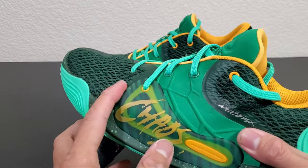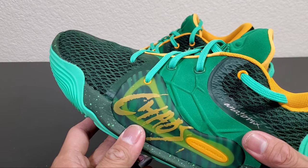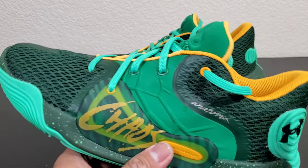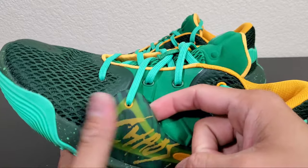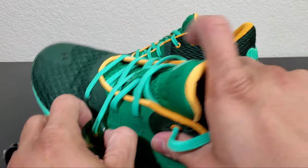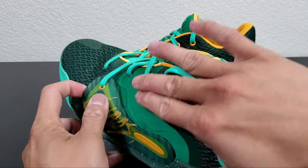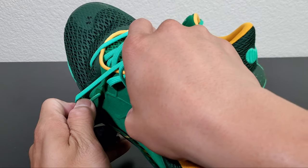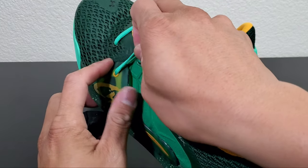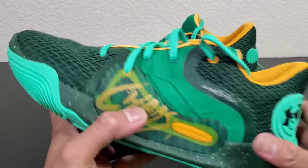So it's either you can love that about how I do things, or you can hate that, but that's how I'll do it, because I want you guys to catch my real reaction on the shoes that are coming to me that I paid for. And also another thing, this is actually a separate material. I thought this was layered over this portion, but it's actually a separate material. So the more you tighten this up, the more that's gonna be clamping on that portion.